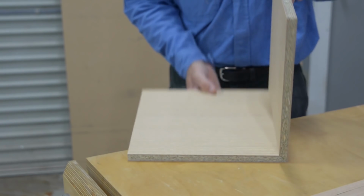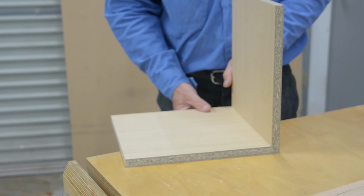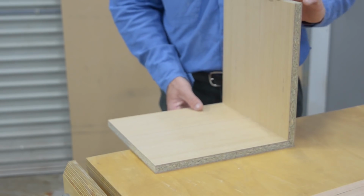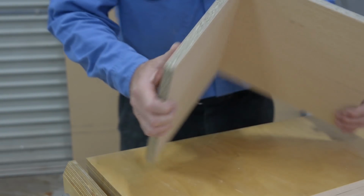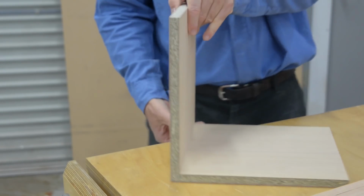16mm is about the smallest or thinnest board you can possibly join without any fittings showing. Of course, 19mm or a 3/4 inch board is a lot more tolerant. Anyhow, so 16mm is our limit, and I don't know about you, but I think that's awesome.